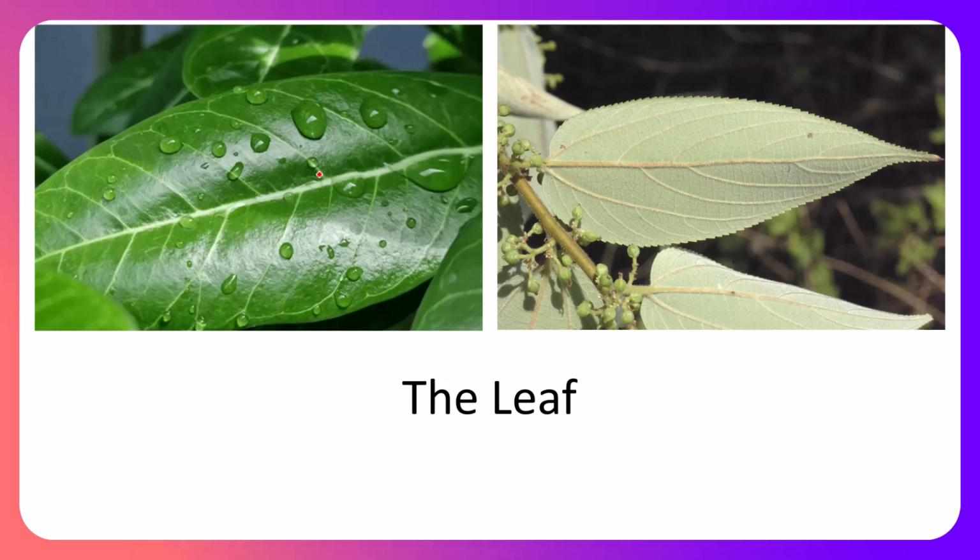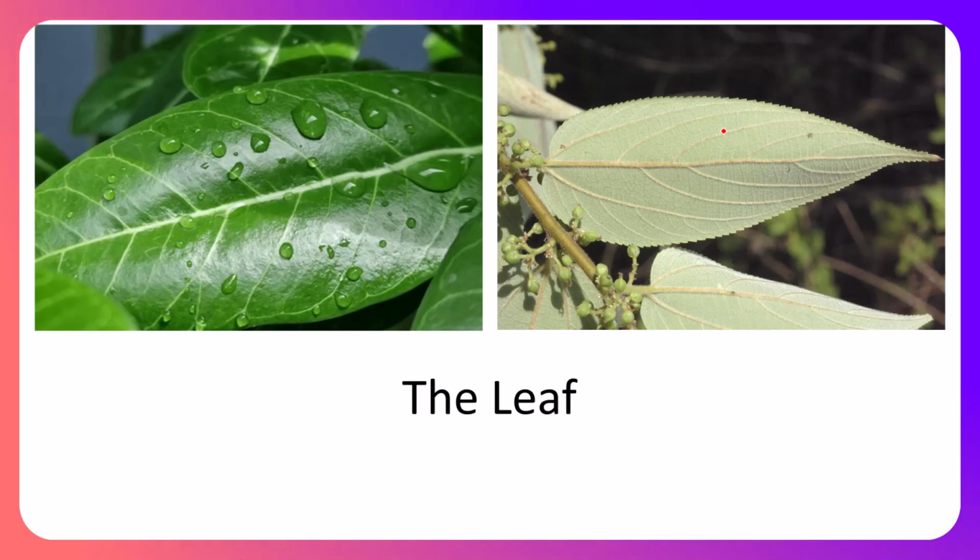On the bottom side of the leaf, if you look at that right picture, you'll notice that waxy cuticle is not present. And if you've ever grabbed a leaf and felt it, you can feel a pretty distinct difference in the top and the bottom of the leaf. On the bottom side of the leaf, this is where gas exchange occurs. So we know that leaves and plants are involved with carbon dioxide and oxygen. That gas exchange, as well as water vapor, occurs in the bottom side of the leaf in something called the stomata. And I think it's also important to note that the top side of the leaf is always a lot greener than the bottom side. That has to do with the concentration of chlorophyll, which is a pigment within the leaf cells that is going to make the leaf cells conducive to photosynthesis.